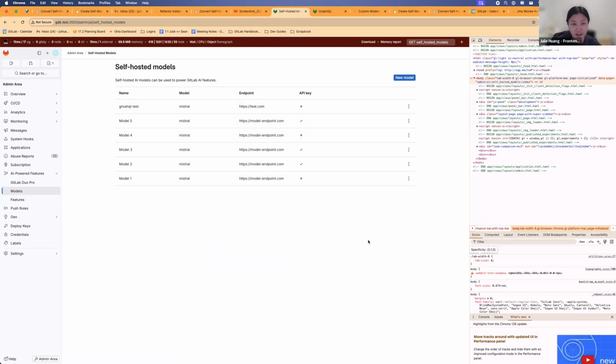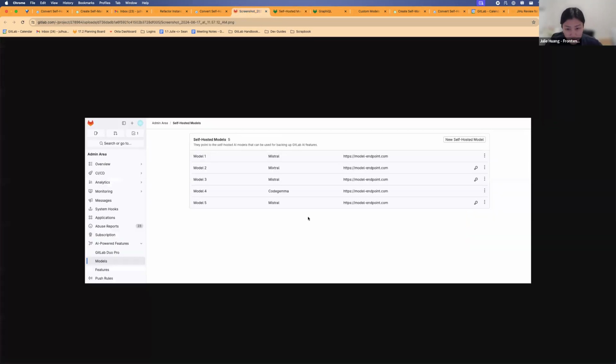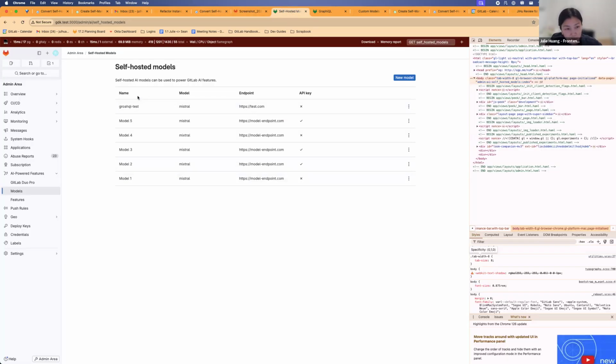So I'm not a designer. If anyone sees any improvements, let me know. But I've opted to use the GL light table component from the component library to structure this. I noticed in its current form we don't have a header, so it's not super clear what is the deployment name, what is the model name. For more explicitness, I'd add a header for each column as well.